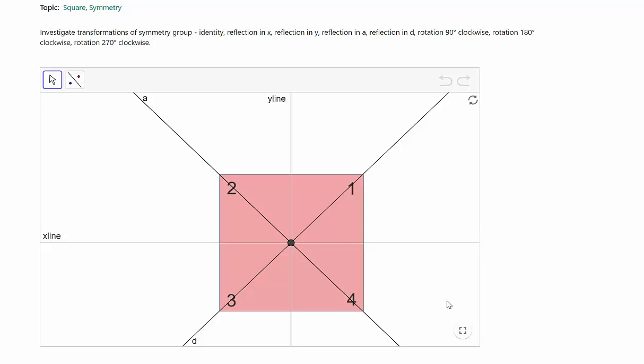Okay, so in this video we will study the symmetries of a perfect square. And by symmetry of a perfect square, what is meant here is the set of all rigid motions that map vertices of this perfect square, labeled as 1, 2, 3, 4, onto other vertices of the given perfect square.